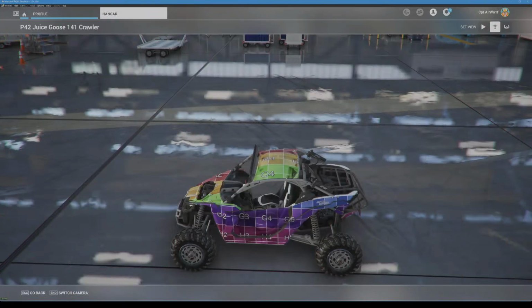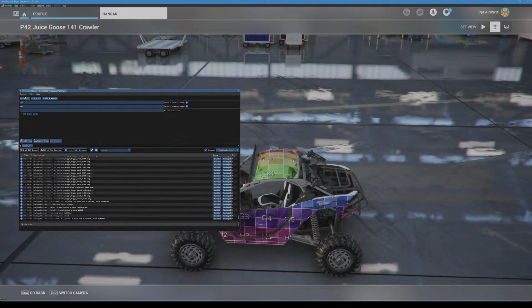I'll go back into my tool here. I will build again. And with any luck, with this build, you will actually see that the roof and the doors will disappear because they're not being rendered. And then as a last sort of test, I'll actually open the Goose up in a map, and I'll physically hide and show the doors and roof so that you guys can see what that looks like.